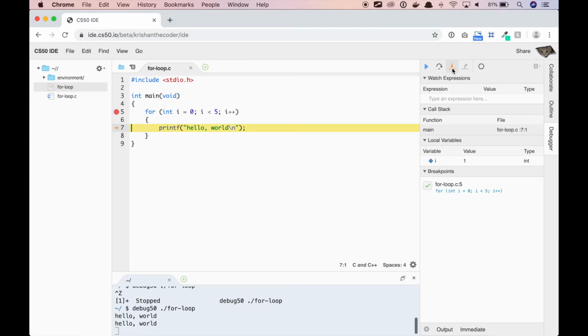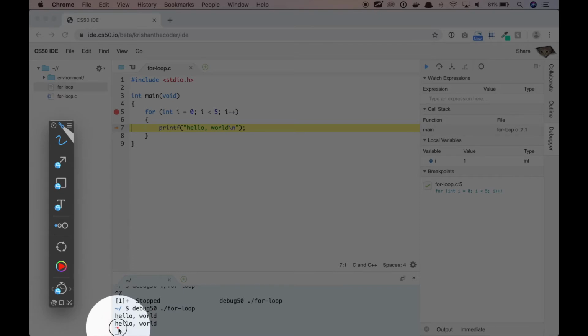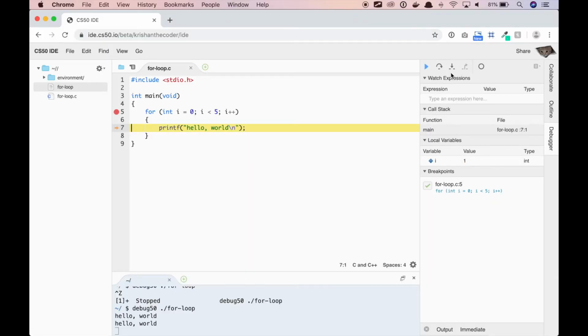Down arrow, you can see it printed hello world twice so far. The value of i has become 1. You click on the down arrow again, it goes back to the for loop expression.